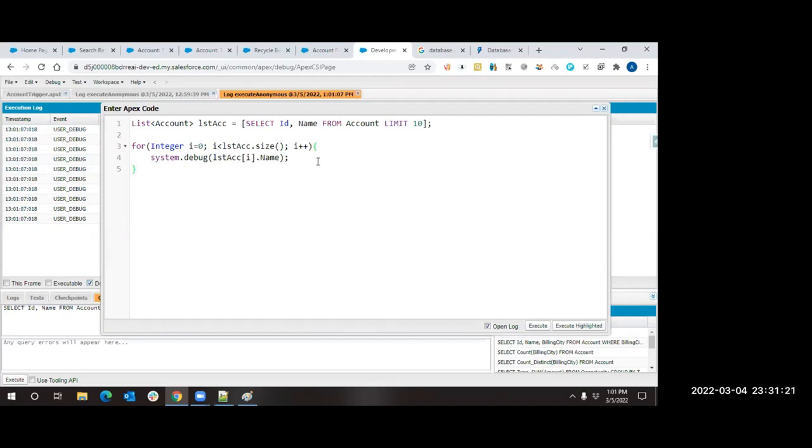But to be honest, Salesforce tells us that this might not be a very good approach. Reason being, when you are saying lstacc.size, how will the system understand the size? For the system to understand the size, it should actually go through each and every element. Now, if I ask you to go to a class and tell me the number of students present, what should you do? You should count each and every member, which means you are touching each and every student over there in order to get me the count. You went into a class and counted, and then you came to me and told me that there are 30 students in this class.